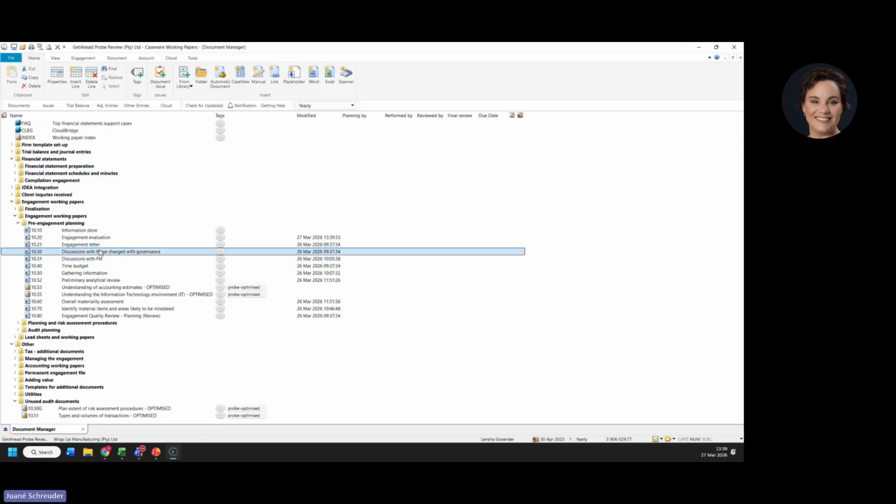Then we will have 1030, which is the discussion with those charged with governance. Sorry, I'll skip to the engagement letter. I just want to show you one thing in the engagement letter. If you don't use the case for engagement letter, that's not a problem. But I want to highlight the paragraph that we need in there for an independent review specifically. You might remember that the standard said you need to very specifically, or explicitly, remind users that they cannot expect an audit from this. You are doing an independent review.